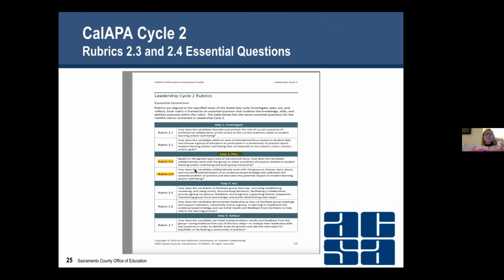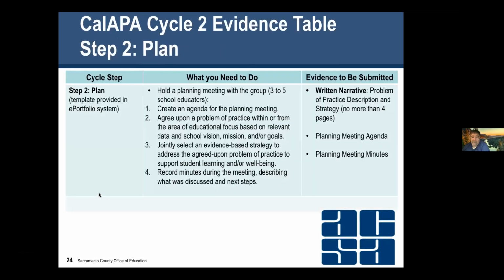Is there... oh, you're probably going to tell us. Never mind, I was just wondering. For 2, there is a template. The only template that's not here is for 3, because 3 is the video. There's a template for an agenda and meeting minutes. So if you use one, great. I'm glad you brought that up, Tammy. If you already use one, use it.